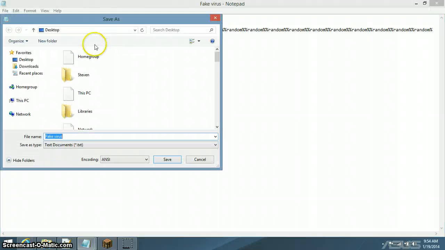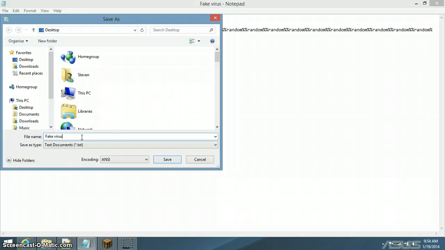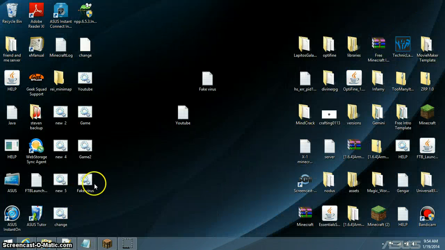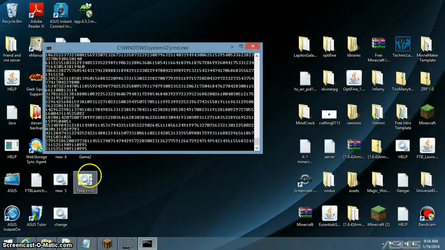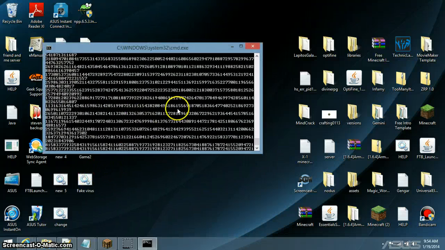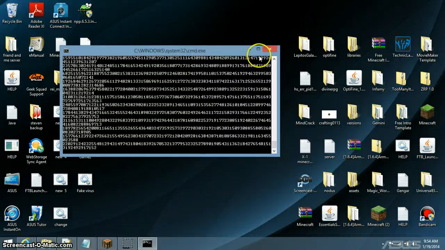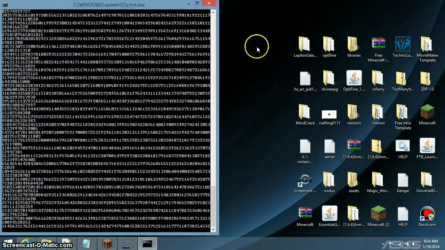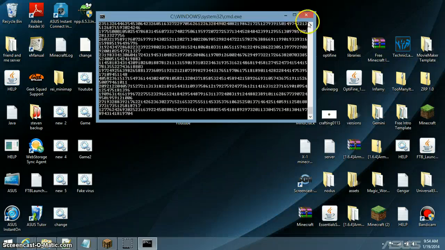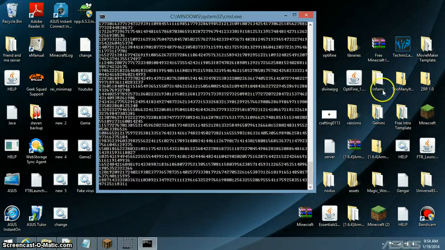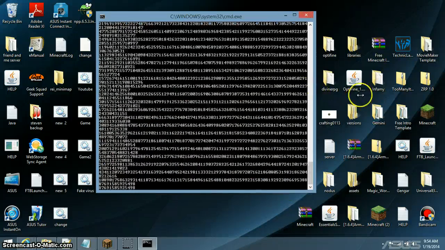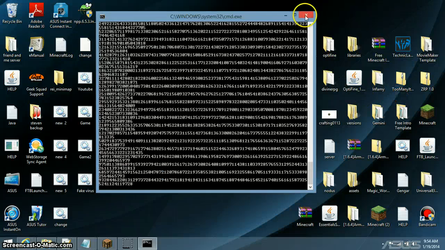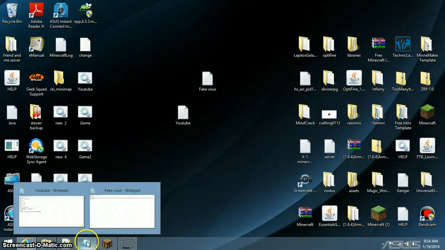I'm not done with this. It's still gonna look a little funky, so let's see our virus. That's what we have right now. See that? You can trick your parents or somebody. Mom, look, I have a virus. Fix that up real fast. Oh my gosh, it's a virus. It's loading. No, but I'm gonna make it look more real.